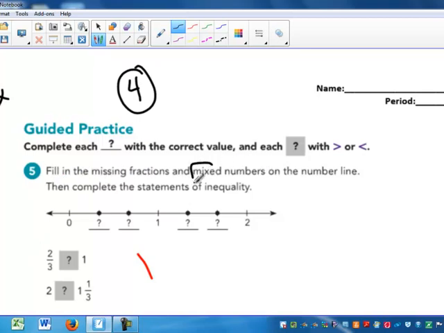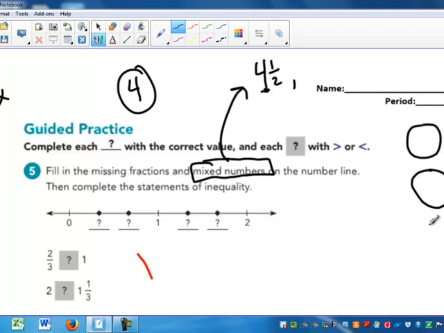Now, first of all, I want to show you what a mixed number is. Please write this, so go ahead and circle it and then draw a little arrow. A mixed number is when you have a whole part and a fractional part. So this means 4 and a half. If I had 4 and a half pizzas, that means I got 1 pizza, 2 pizzas, 3 pizzas, 4 pizzas, and then just a part of a pizza where you see it shaded in.